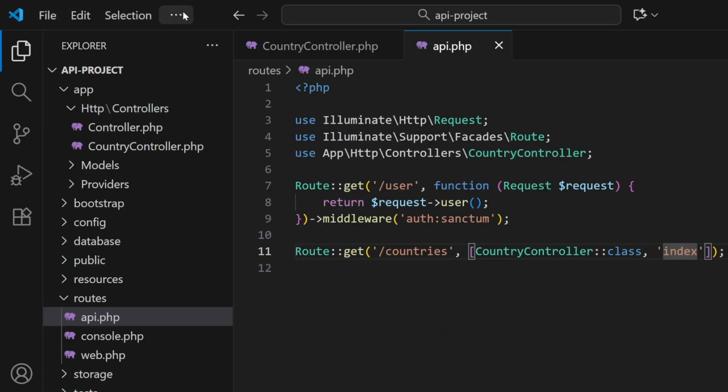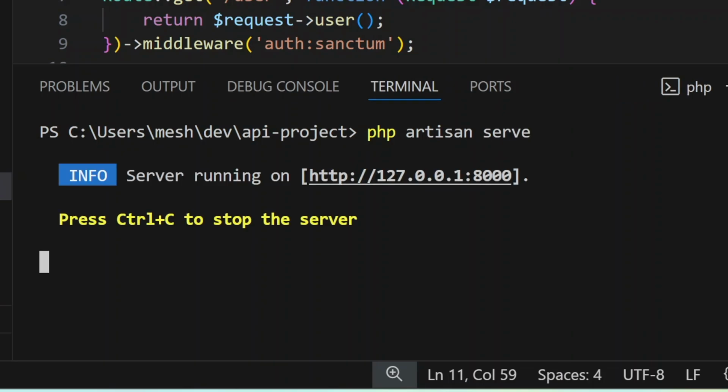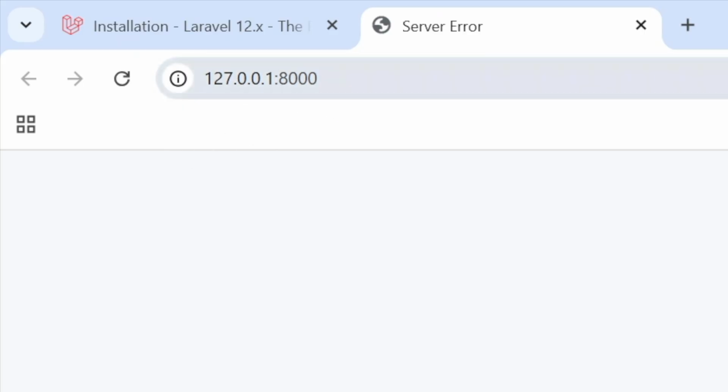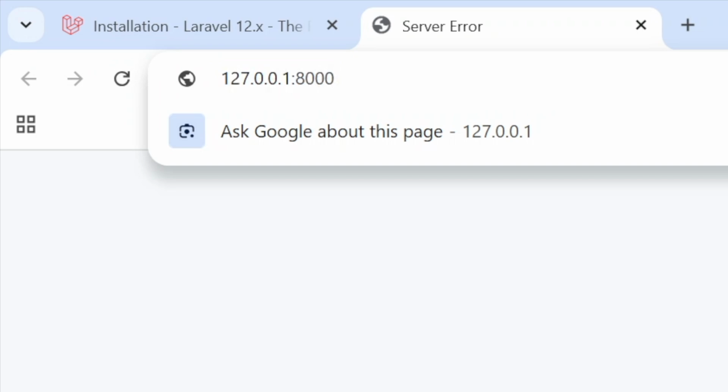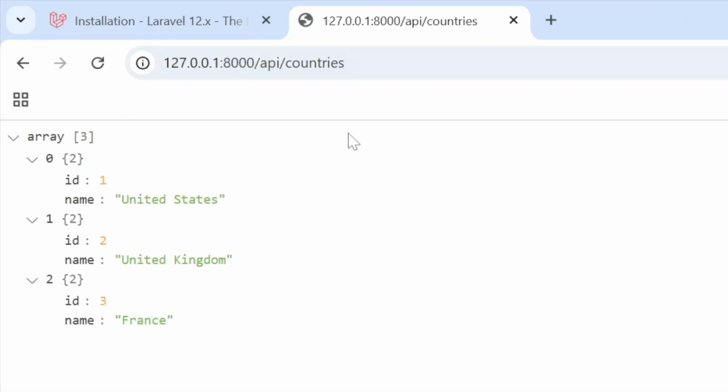If I open up the terminal again, so View, Terminal, what I'm going to do is run this app. I can do that with php artisan serve, hit the enter key, and the app is running on this URL. If I hold down the control key and then click to open in the browser, and update the URL, so it'll be /api/countries, then hit the enter key, you'll see the endpoint has worked. I've called the countries endpoint and I'm getting the data returned back in the browser. The reason why the data looks structured like this is because I'm using the JSON Formatter plugin.